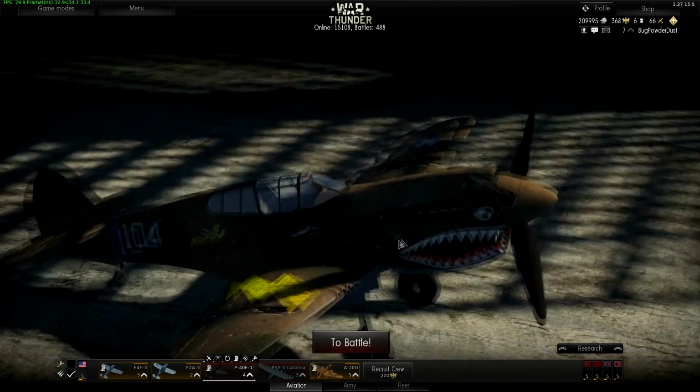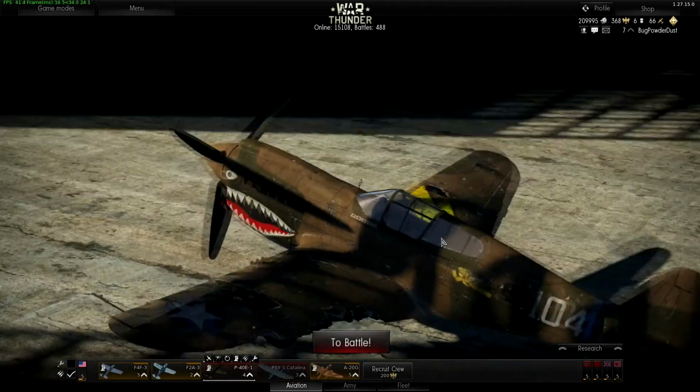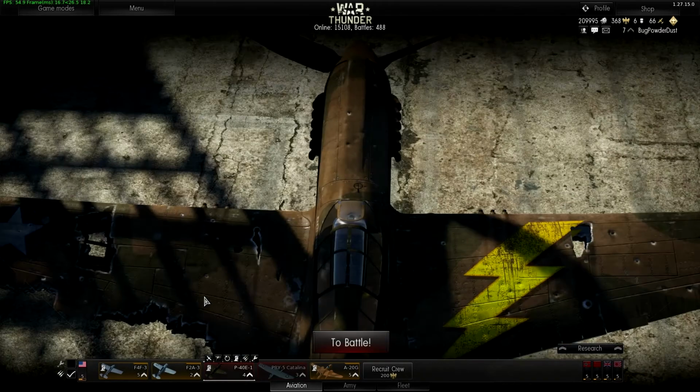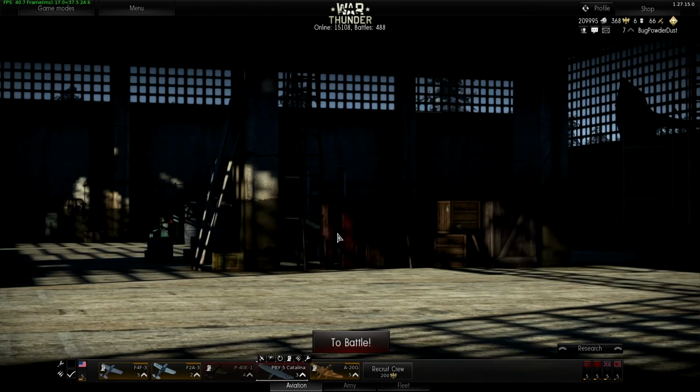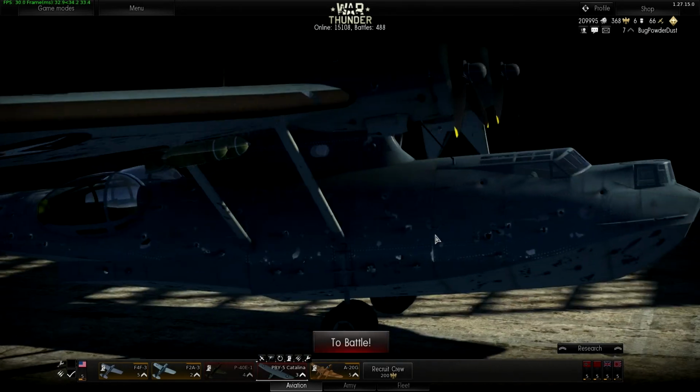So what I quite like about this is if the plane is damaged and in the process of being repaired, it's full of bullet holes and stuff, and you can see holes in the wing, and on the Catalina, for instance, look at that, bullet holes. That's awesome. I love it.